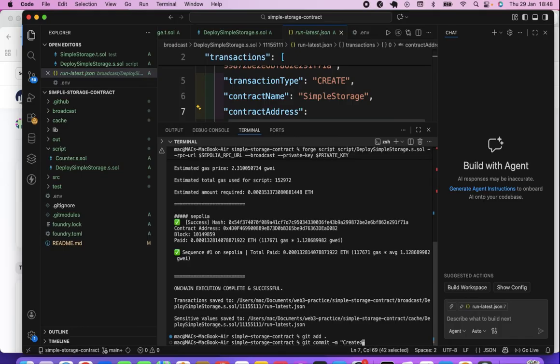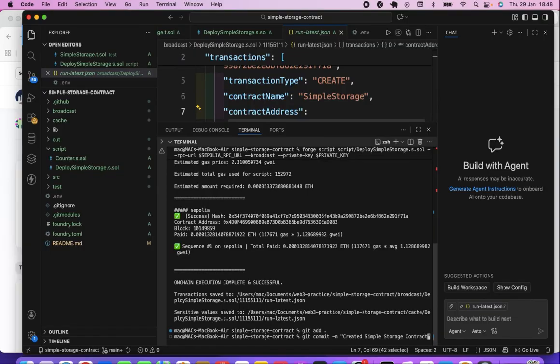Created simple storage contract. We tested it and deployed it.